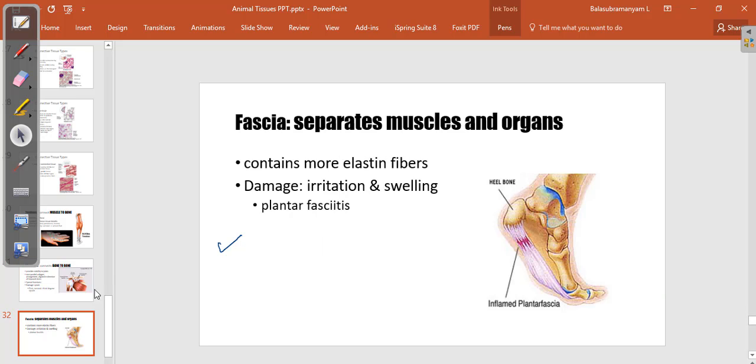And I think I finally have something else. Okay, I think I told you about fascia. So it consists of mostly elastin fibers, and damage to this may cause irritation and swelling. So I told you about my experience when I was watching the dissection of the real human body. You can see the fascia is getting damaged here, so that there is too much stretching, and it's really amazing to see how the human body internally appears.